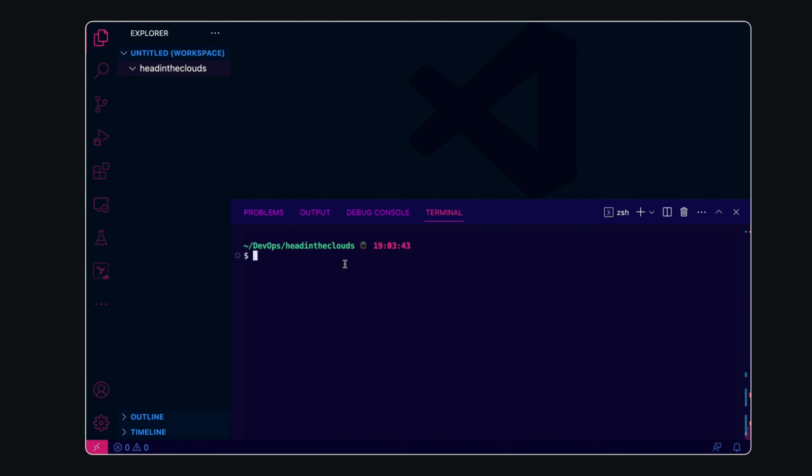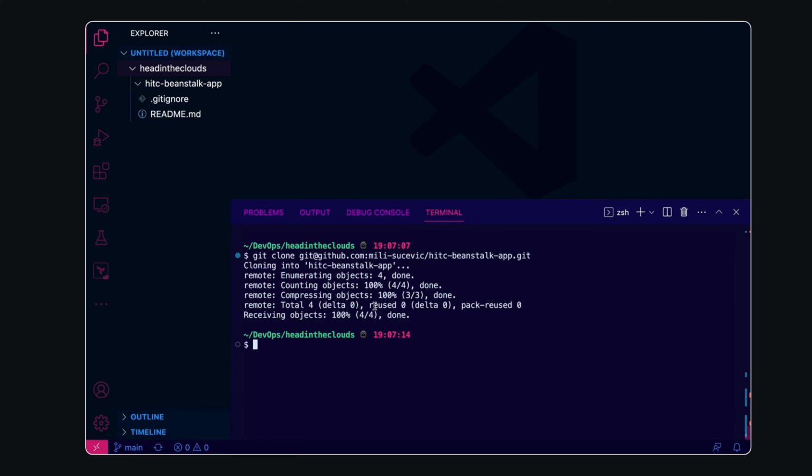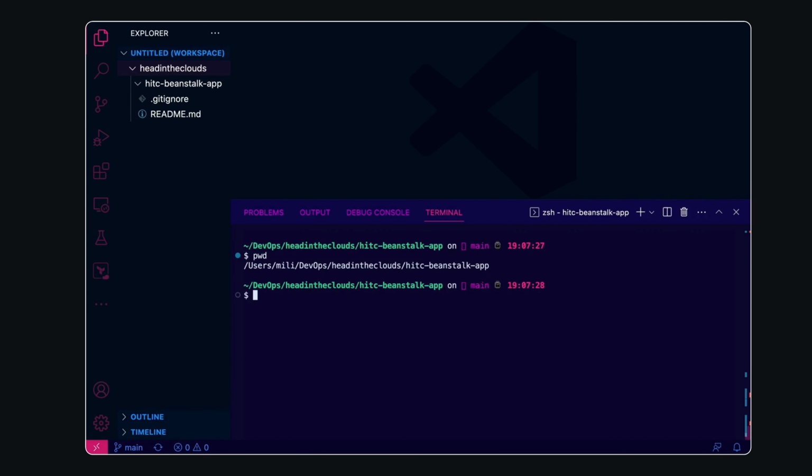Either here in Visual Studio Code or in a terminal, make sure you have your own environment. We've just created an empty directory in here where we're going to clone down our repository so we can work with it on our local machine. Once that's completed, you can see on the left-hand side that our new repository has appeared, and we just want to make sure we are in the right location. There it is. Once that's in place, we will start by setting up our Flask application.